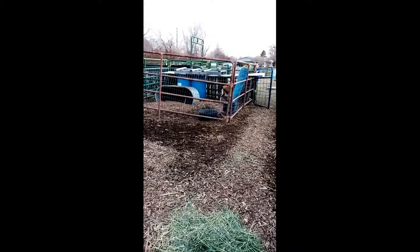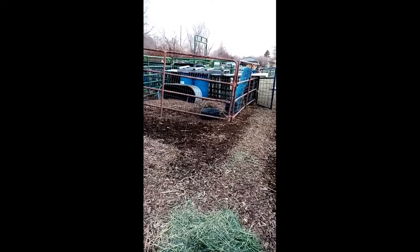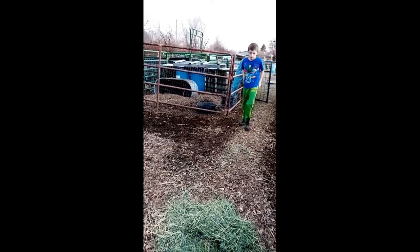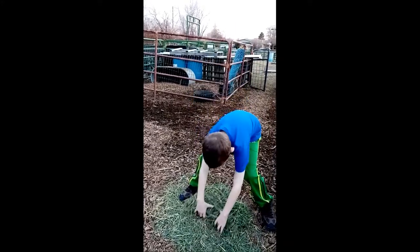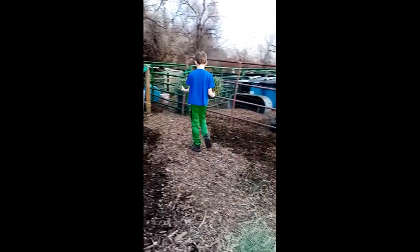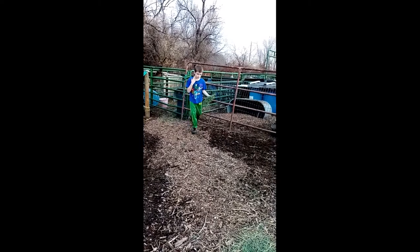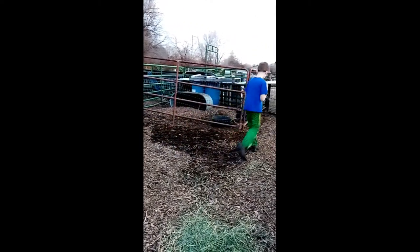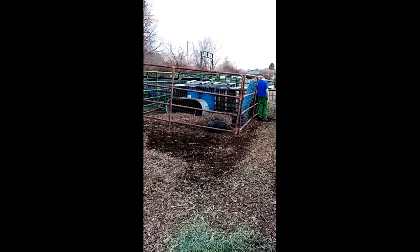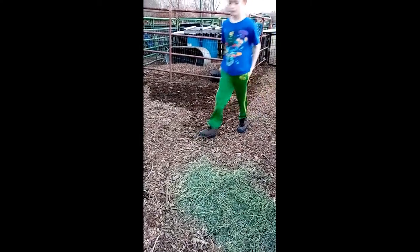It's not cold enough for these two to get an entire flake at morning and nighttime. And they're quite fluffy as it is, so they get half a flake of hay in the morning and half a flake at night, making one whole flake between them during the day. Both Nikki and Piglet are Nigerian dwarfs. They don't eat nearly as much as the bigger goats do. Now the big goats will come in here and they'll eat up these leftovers.